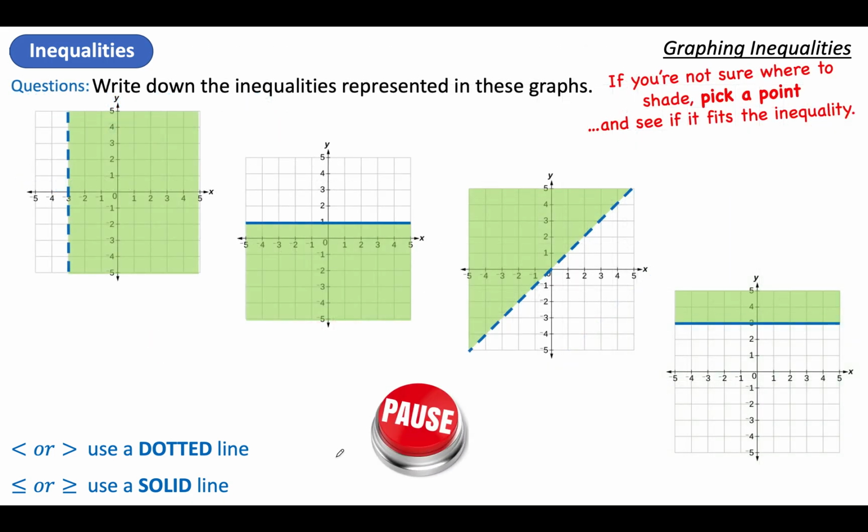Right, 4 for you to do. What I want to do is have a look at these and write down what inequality they represent. Look at where the line is. And then look at which side is shaded, so is it greater than or less than that point, and also decide what sign you've got to use, is it solid or dotted. Pause, unpause when you're done. Very important that you write these down, possibly even write examples so you've got something to look at in the future.